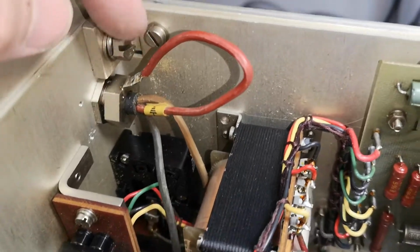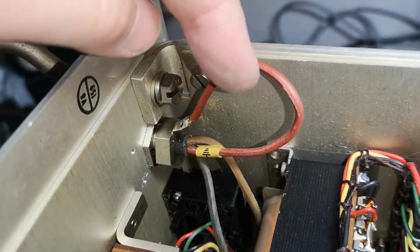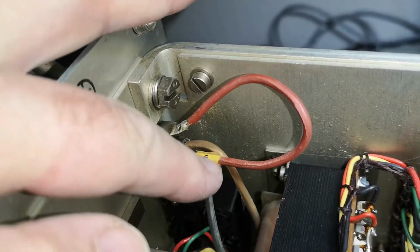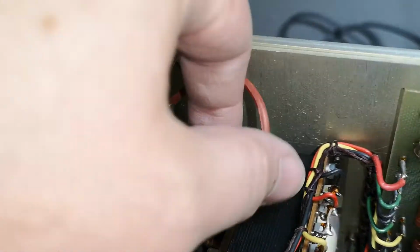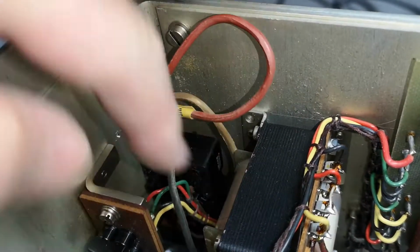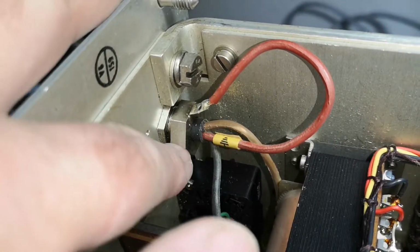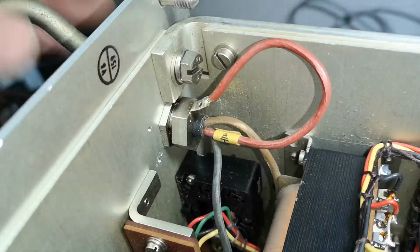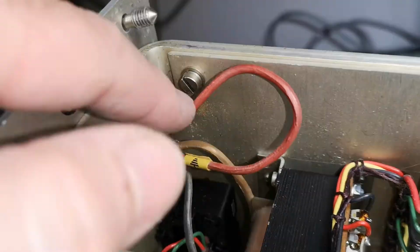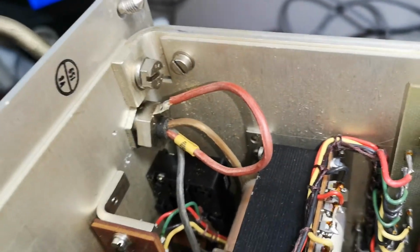So here's the mains cable rear side. In the old days, red was the chassis or ground. So that is quite typical for the 50s, 60s. I don't know if I really like the way this is soldered to this. So how do you turn this around and get this out? Why didn't they use one of those screws here? This is not exactly how you would do it today.